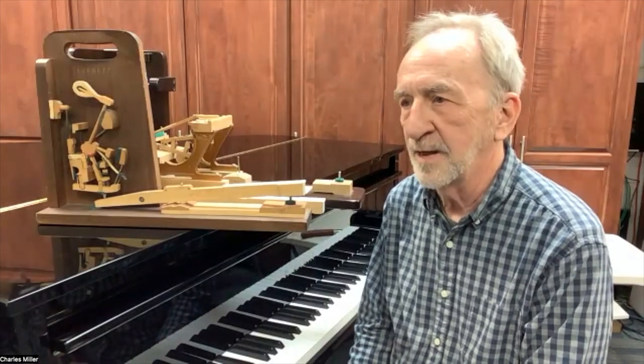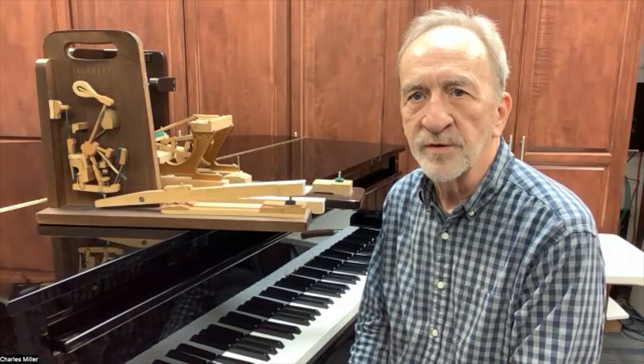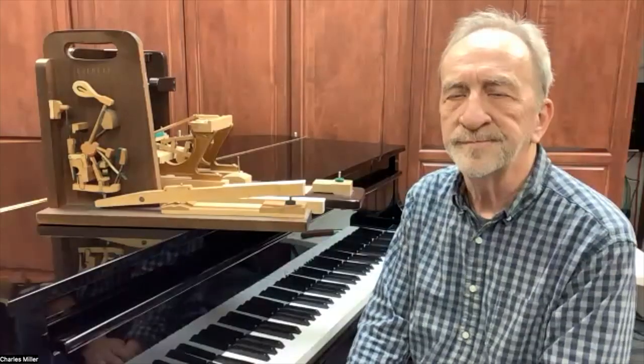Do you feel that more of your viewers are using electronic keyboards or regular pianos these days? I suspect the majority are using keyboards, and what I try to wean them away from are keyboards that do not have weighted keys. Some viewers are in their 70s or 80s with a Casio keyboard — I'm not going to tell them to go get a piano if they just want to play chords and their favorite songs. The best keyboard or piano is the one you're able to use and the one you're going to grow with.